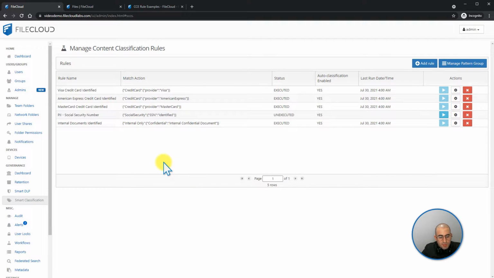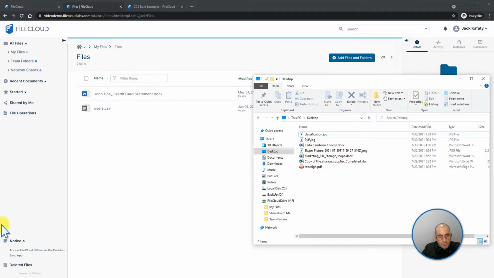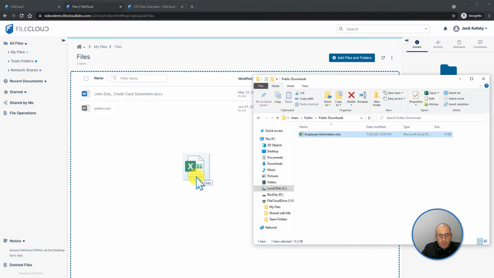Now that we've seen the smart classification capabilities, let's go ahead and see it from the user perspective. From the end user portal, automatically when a user uploads a file, let's go into My Documents. I'm going to go into Public Docs. I'm going to drag and drop this document here.